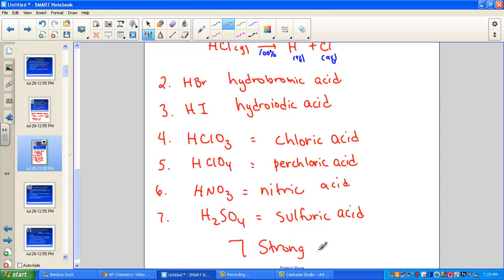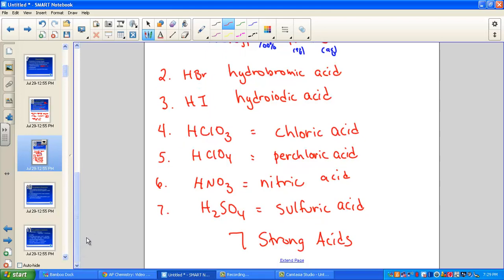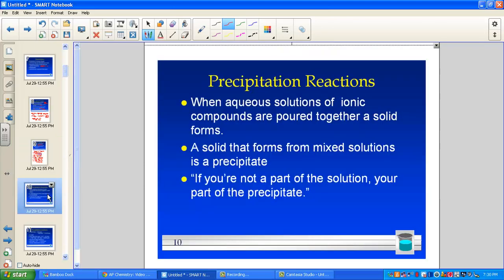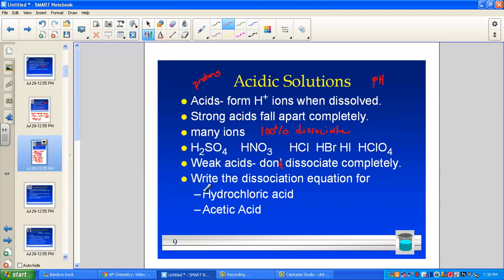7 strong acids. Now, I need you to memorize those because now you know all of the weak ones as well. If you're looking at a formula for a weak acid and it's not one of these 7, it will only slightly turn that light bulb on, giving a partial ionization and a very dim glow on the bulb. 7 strong acids, and now we know the weak ones. Let's further this with a little bit of an example on the top of page 3 to clarify further what strong versus weak means. I'm going to add a new little slide in here.